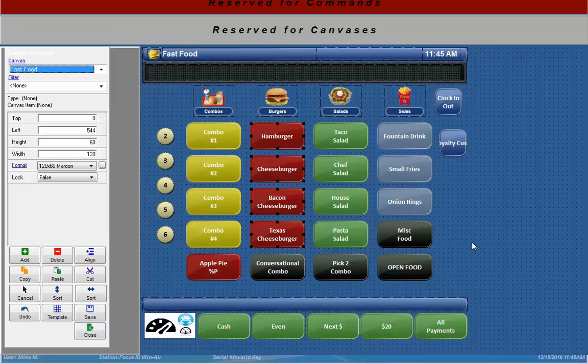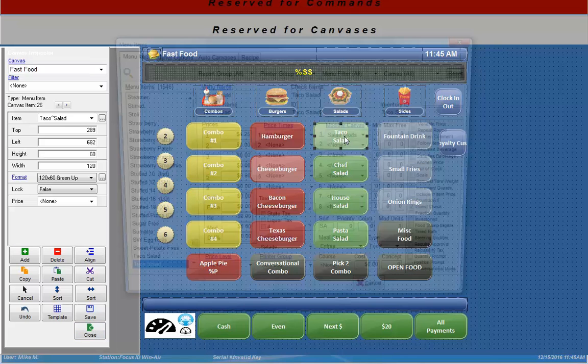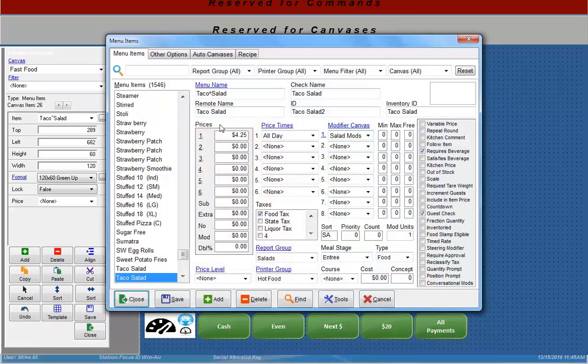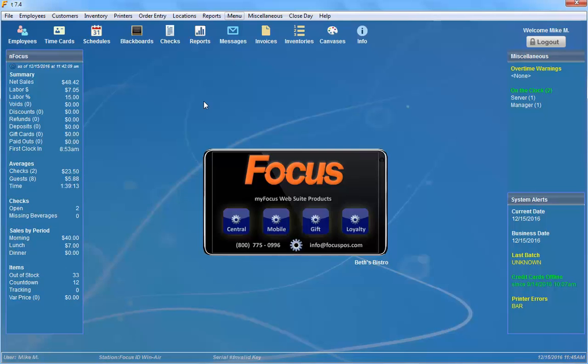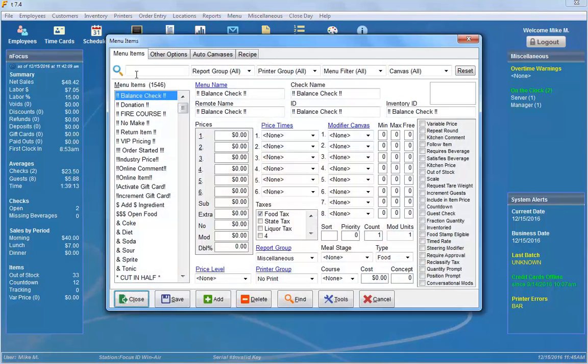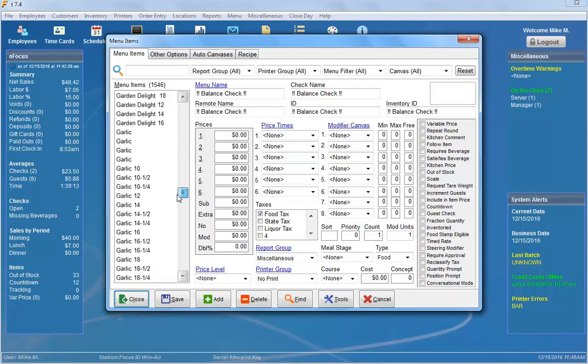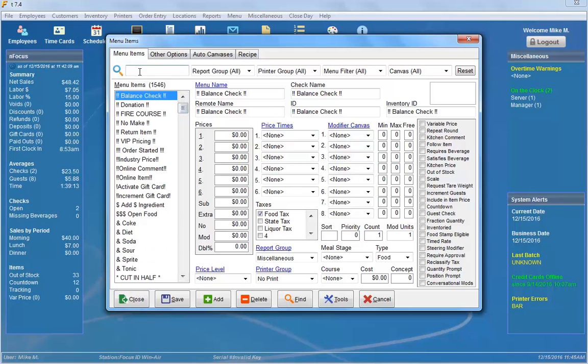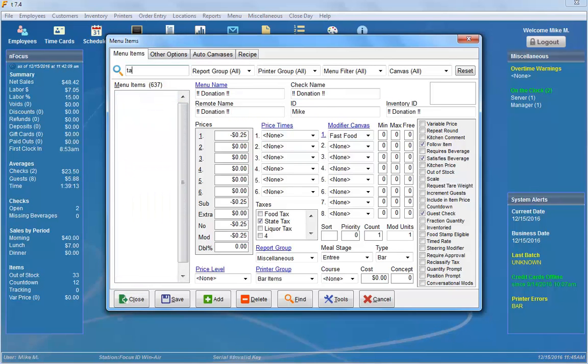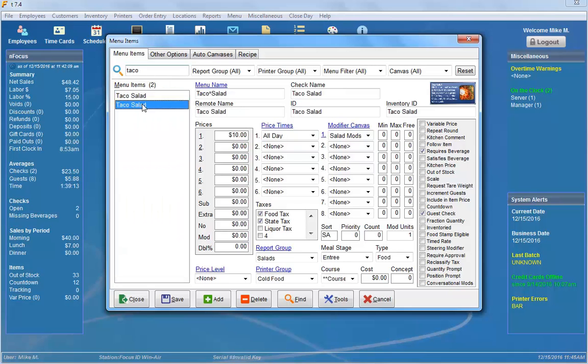Now, in the past, like I mentioned earlier, the easiest way to find your taco salad was to just find it in the canvas and then double click it, and then you have access to your taco salad. Now, if I just go straight into my menu items, we have this new search functionality that you'll see at the top here. This used to be a little bit daunting to try to find taco salad, right? Depending upon how big your database is, if you're a pizza place especially, that was just like a nightmare. But now I can come up here in my little search box and I can type in taco, and there's my taco salad. I've got two of them. Figure out which one I want to use.